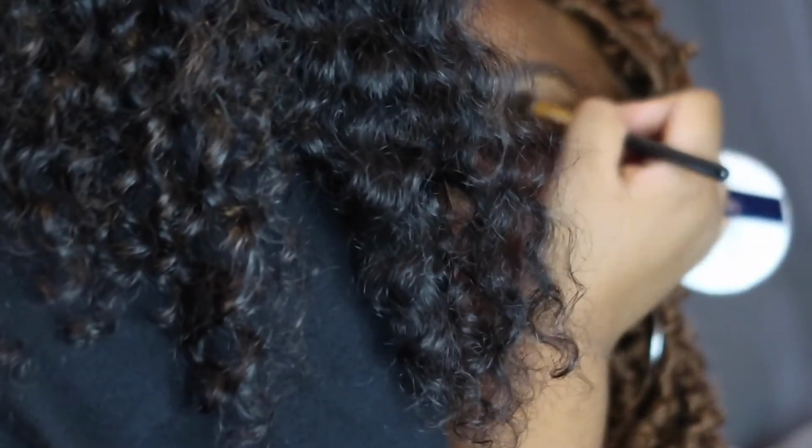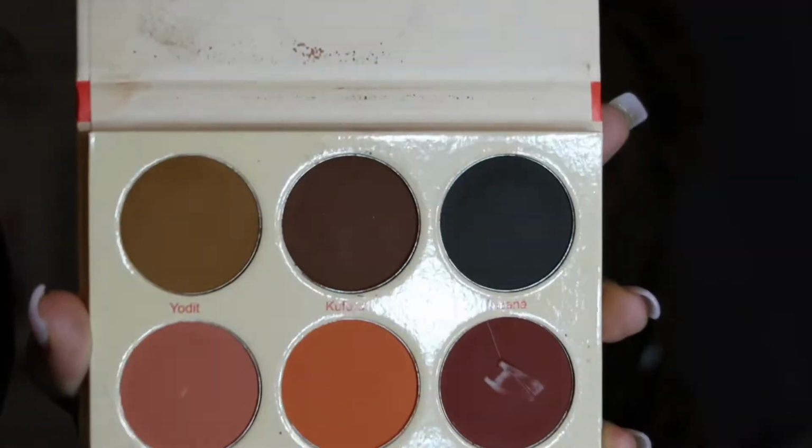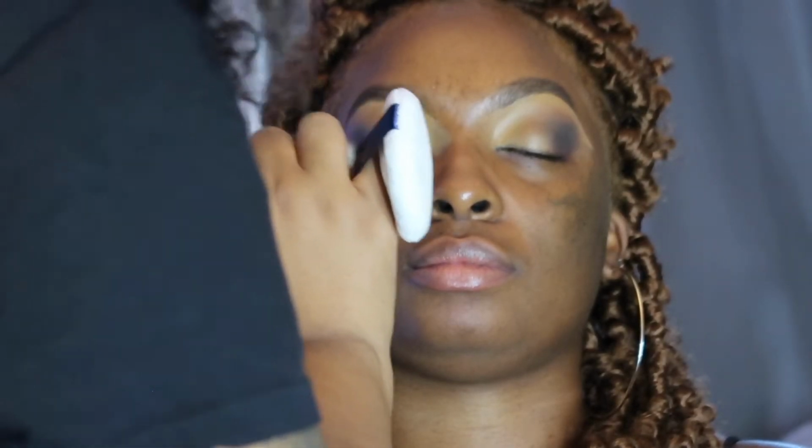It took me a little while because I wanted to make sure the eyes were symmetrical and that one was not deeper than the other. Then I'm taking that orange shade in the middle of this Juvia's Place palette to blend out that shade on her outer V. I don't know why, but this is just so satisfying. Just look at her eyes.